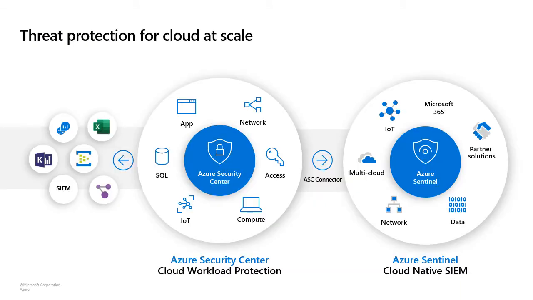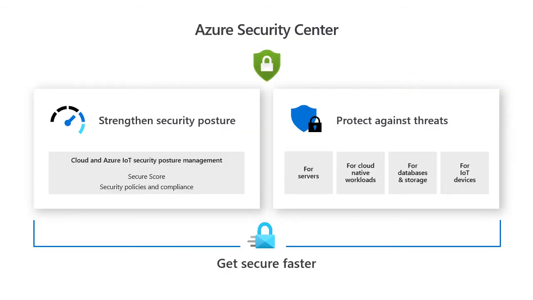Azure Security Center also works together with Azure Sentinel, which I will talk about later on, to give you threat protection at cloud scale. While Azure Security Center protects your cloud workloads largely, Azure Sentinel is your cloud native SIEM that protects your other components as well, and then acts as your single SIEM across all of your different workloads. So we're going to get to Azure Sentinel in a minute. So that's Azure Security Center.